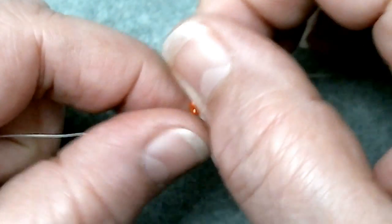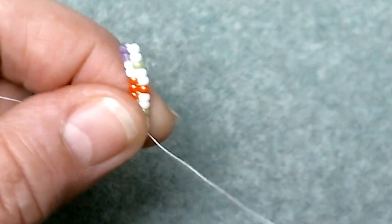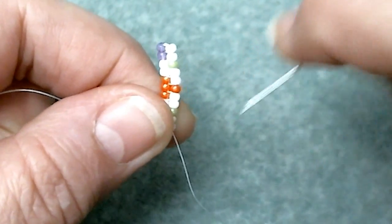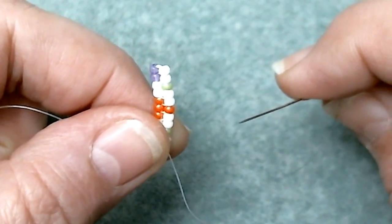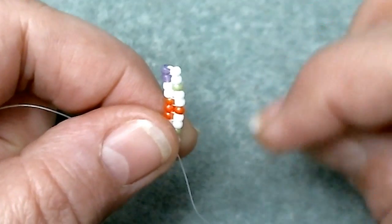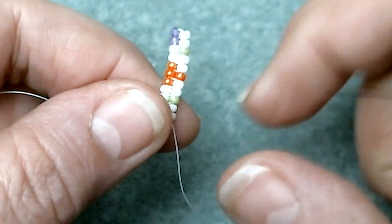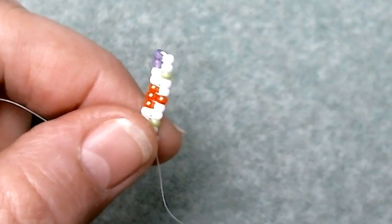It's symmetrical. This pattern is symmetrical, so it's easy to do that. If you're not working symmetrically, you could do it the other way, but I have a really hard time sort of spatially figuring out the process of doing this when it's not that way. So we're ready for the next row.